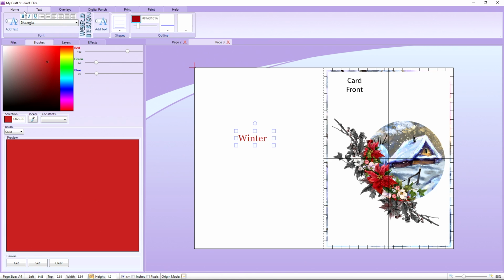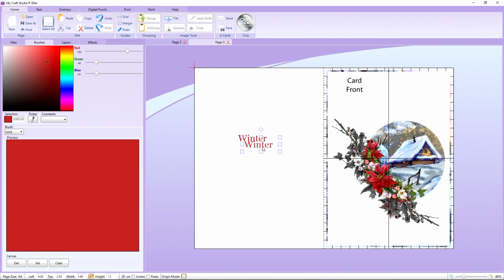If we then select our text, copy and paste, we're going to get the same size, the same font, the same colour, but we can just have it underneath where it says winter. And this time double click, and put in wishes instead. Now drag and hold the left mouse button to select those two areas, group those together, and now you've got a little sentiment that matches in with your colour. Adjust the wording a little bit if you want it a different size, just squeeze that in slightly and nestle that in to the swag too.